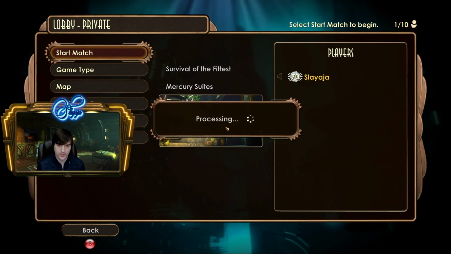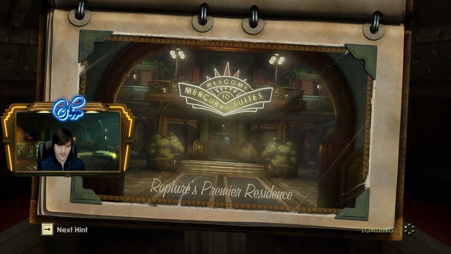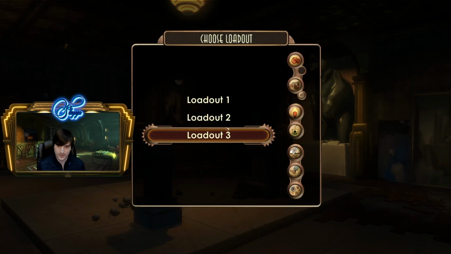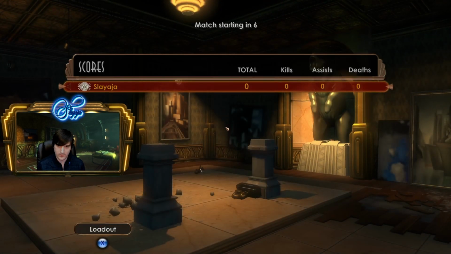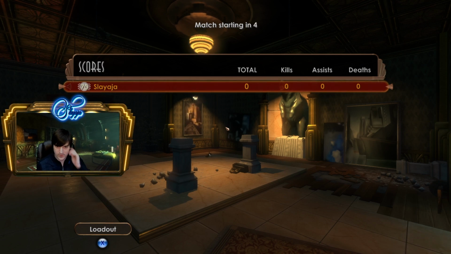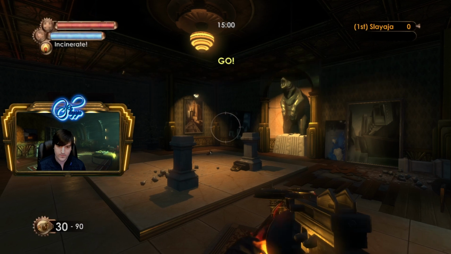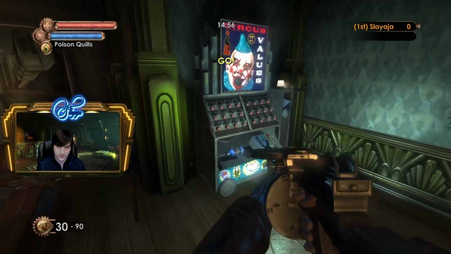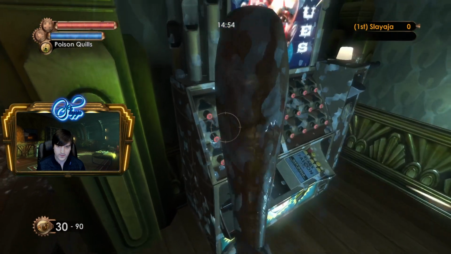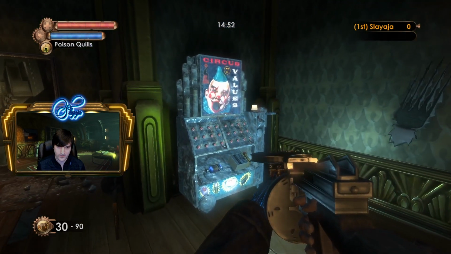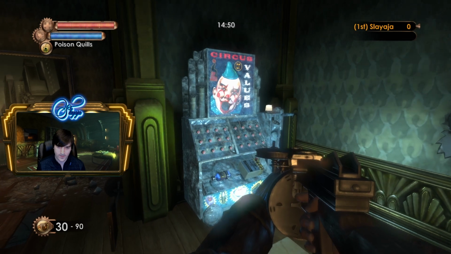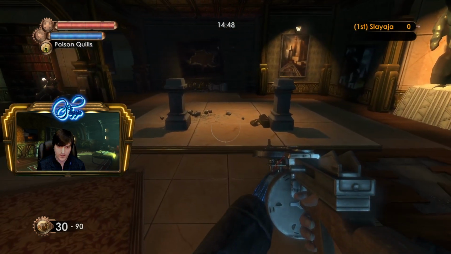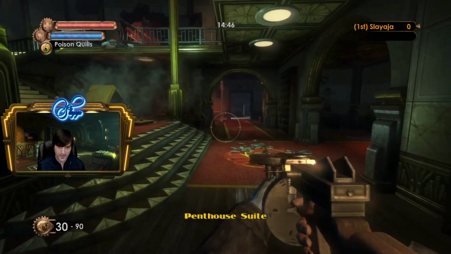So here's the thumbnail. Loading screen right there. Select our loadout. I'm going to trigger the FOV fix, as you just saw. And okay, everything looks usable. So we're going to melee this vending machine. It's going to freeze, which is what the new DLC tonic allows. Frost Punch. Here's Poison Quills I have equipped right here.